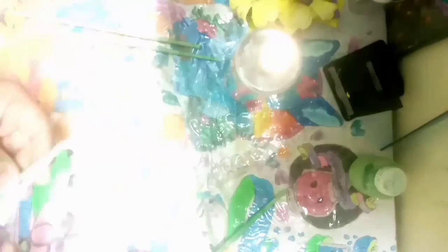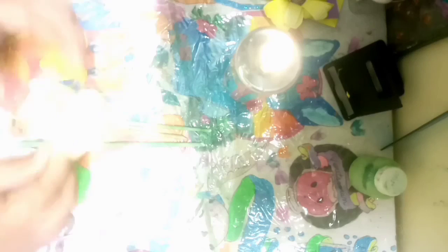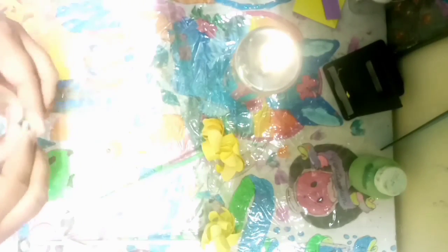Now making the stem part: you cut your pieces of paper and roll them at a bit of a slant. I painted these green because I didn't have any other green paper. You just roll them up and then stick them into the flower — that's what the hole in the center was for. If the top of the stem is too thin, just fold it a bit and then stick it in.